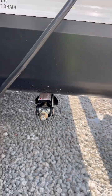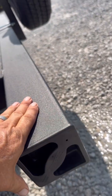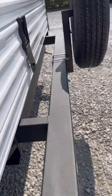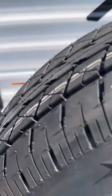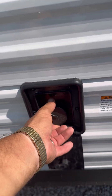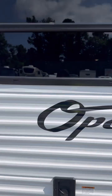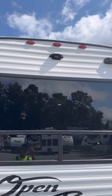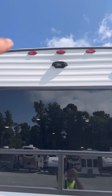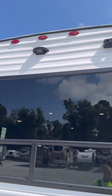There's another jack on the back side. Your bumper, you pull the ends of the bumper out and you store your sewer hose connection into this. Spare tire. Beside the spare tire on the back, this is where you fill your fresh tank. It has the cable, it's a plug and play for a backup camera. It's not there, but it has the connection for it.